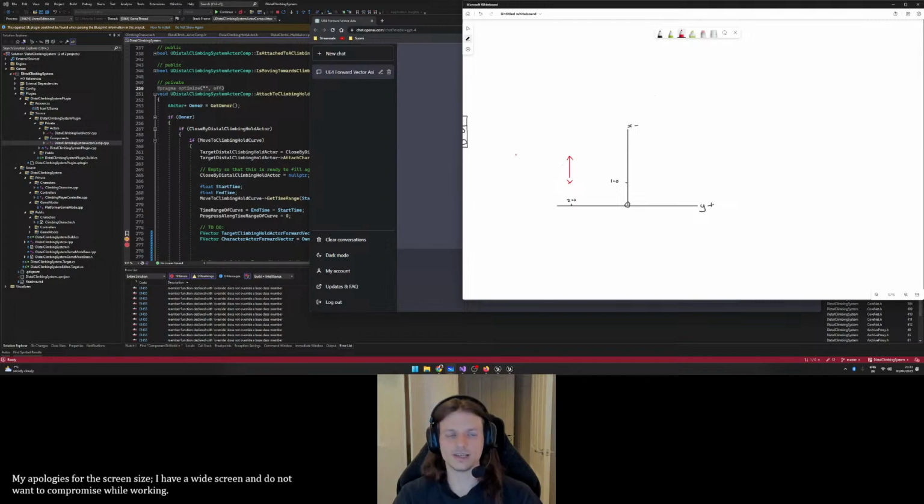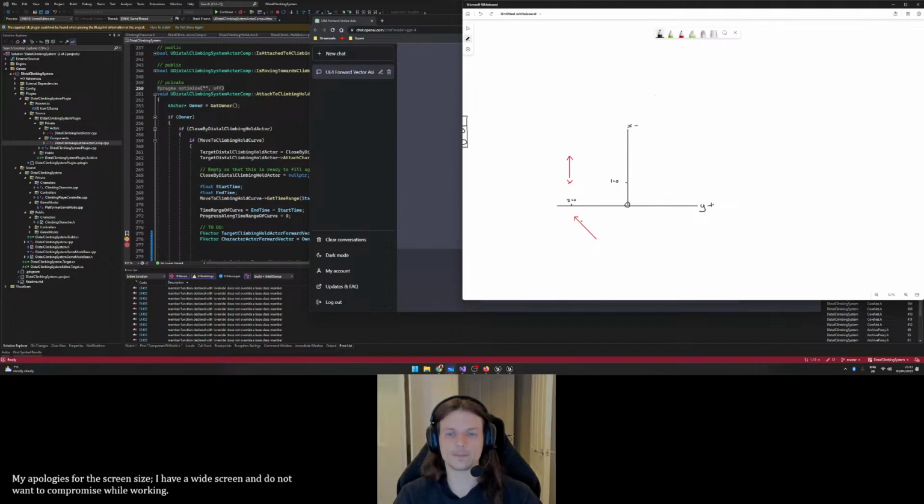So in that case, if my character is like this, then we need to find out how much it must rotate. Doesn't matter which way, it can be any way it wants.